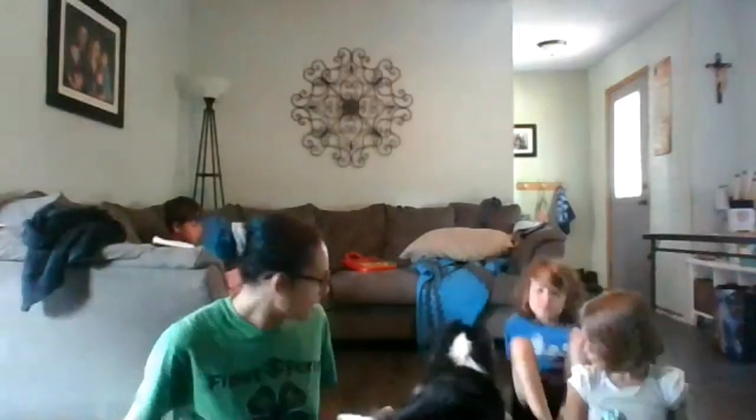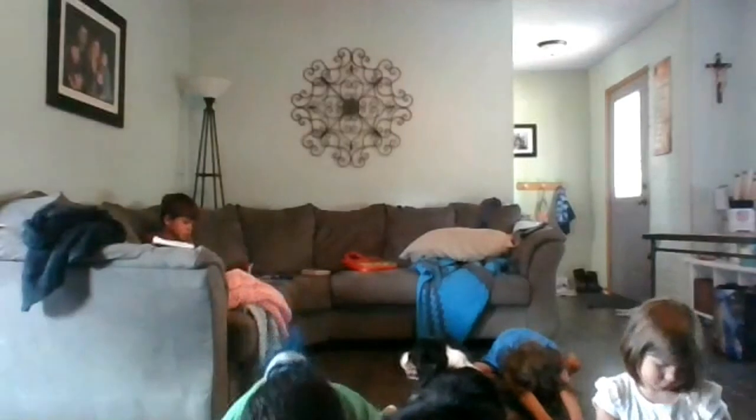So we're going to get started with yoga. If everybody wants to start by sitting on the ground, crisscross applesauce. I know you can't really see me, but I am doing crisscross applesauce. I would move back a little bit more, but the dog's right here and I don't want to move him. So we're going to start off by crisscross applesauce, and we're going to lean forward and stretch out. And then we're going to come back up.